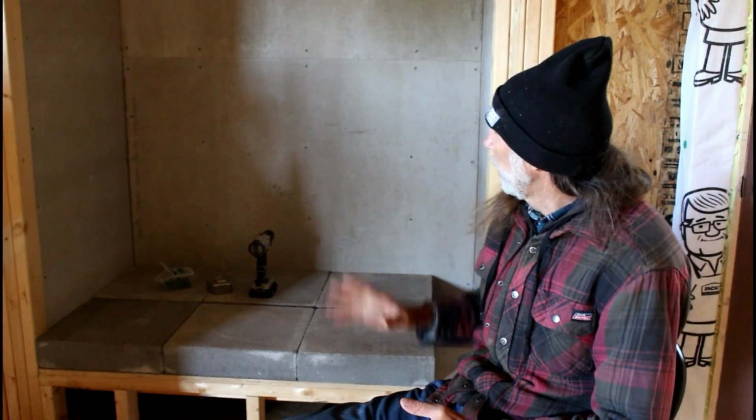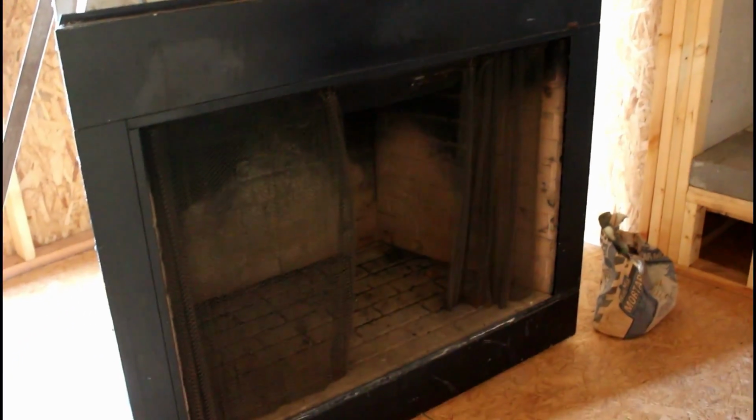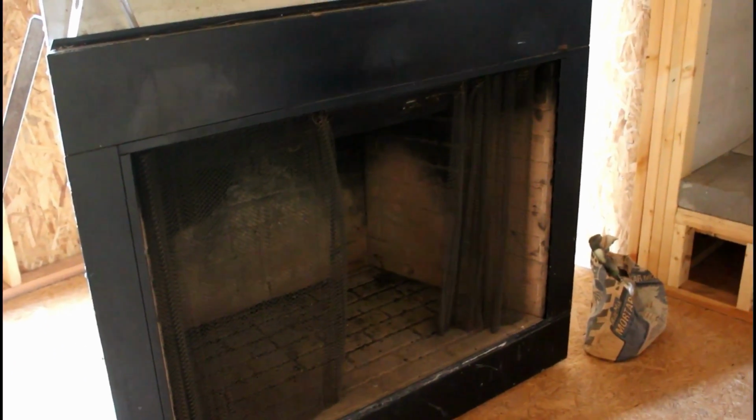We are in the process of getting ready to build our fireplace. I guess you could call it the hole for the fireplace to set in. And yes, I'm an overkill person. Even though this fireplace sitting in front of me is supposed to be able to sit right on the floor and be able to be used, I'm still skeptical about that. I still am conscious of something getting too hot.